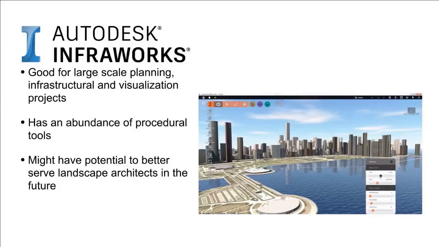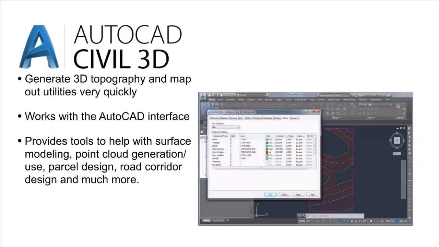But I do want to touch on some of the other tools. InfraWorks is a really powerful engine. There are a lot of procedural tools within InfraWorks that allow you to map out infrastructure and other systems. Civil 3D is very powerful. It's another augmented source on top of CAD, similar to Land F/X, but allows all these scripted-in tools for sculpting and processing civil-related items and utilities, etc.